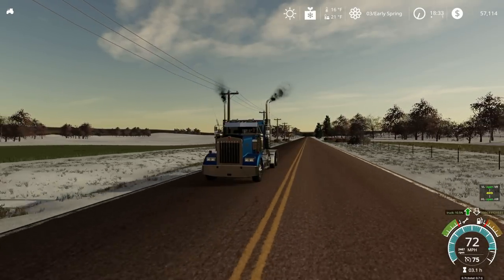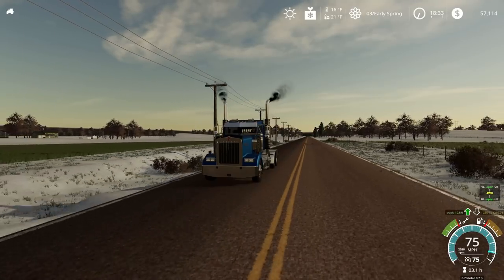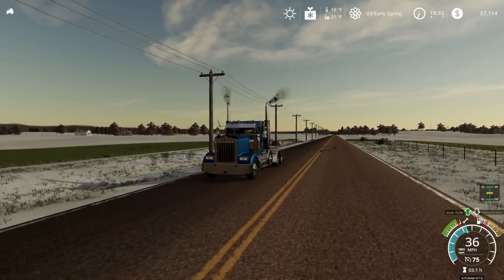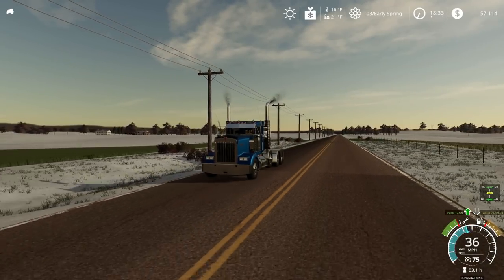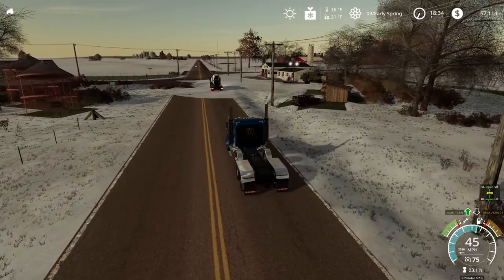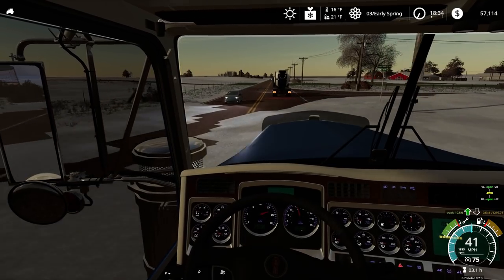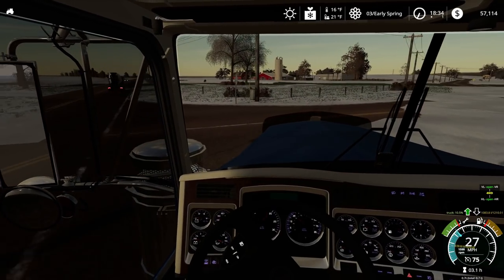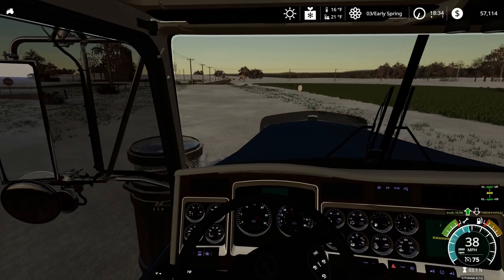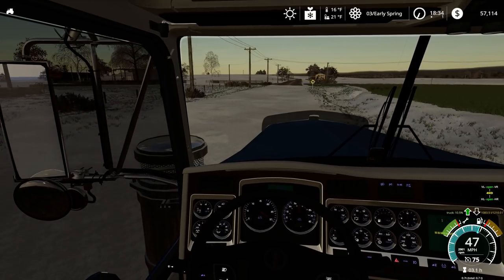So, you're probably wondering, why do we have this semi back? We finally got this out of the impound lot. There were no major issues. They didn't trash the truck. They were just trying to resell it. So, almost perfect conditions, or the conditions that we left it in, at least. They did leave it pretty, let's just say they put a lot of trash in it, and they're messy people that stole it, but we cleaned it up. It's nice and good now.